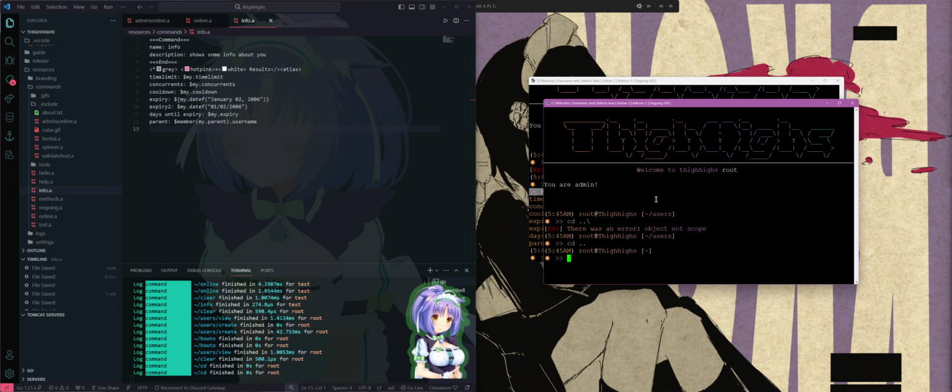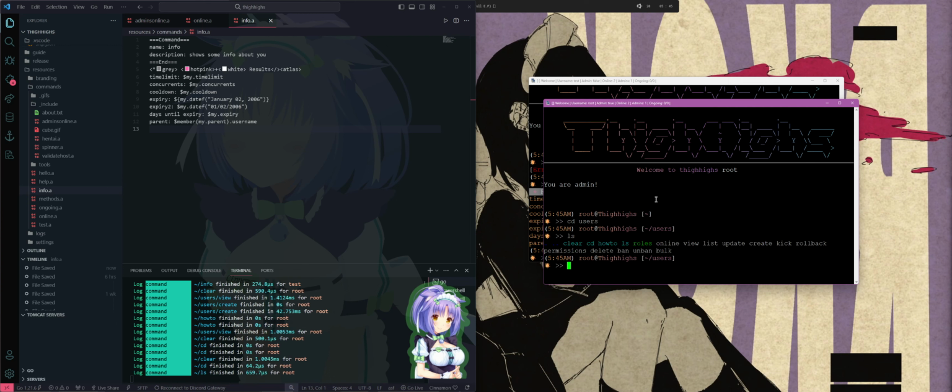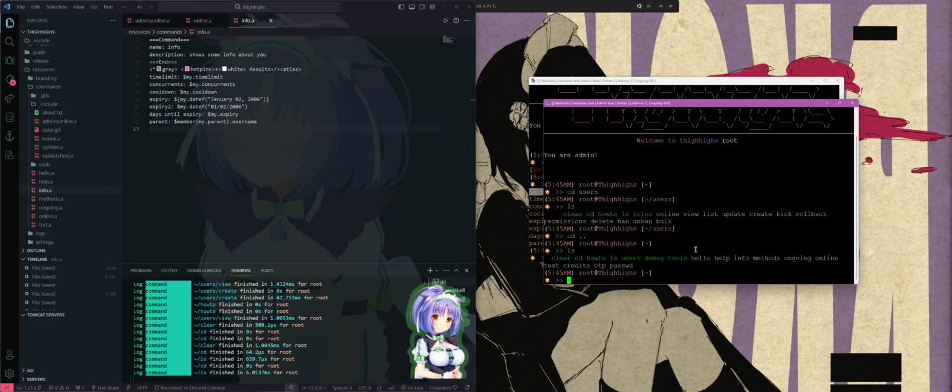CD command, which works pretty similar to files in Linux, or not just Linux, but really any operating system. So if you're familiar with a computer, this would be pretty simple. You can do CD users. There's an ls command which should help you navigate. Here, let me go back. ls shows all the commands, kind of like a simple version of a help command. Just displays commands.